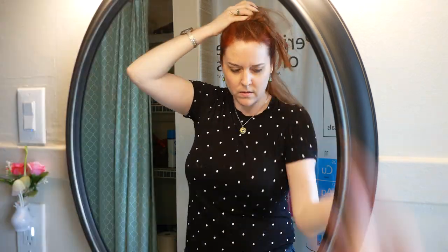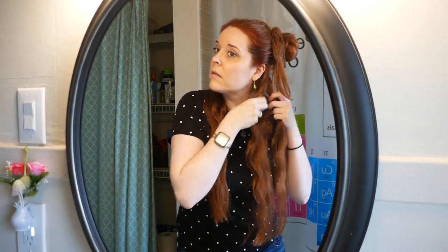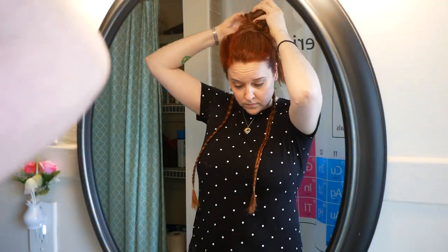I start by separating out a section at the bottom of my head. I put up the rest of my hair out of the way. I separate that section into two and braid both sections up, securing with elastic. With the braids done, I let my hair back down.